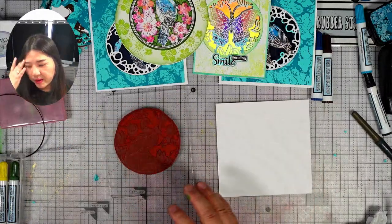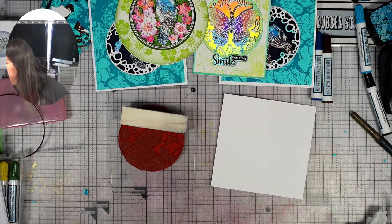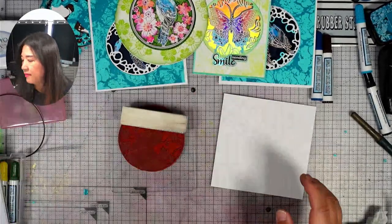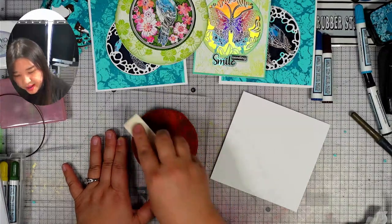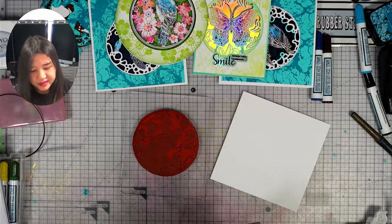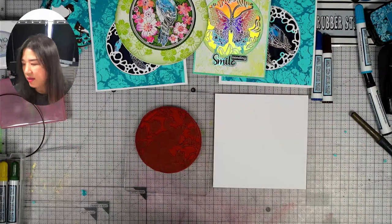And then remember, if this is a shadow stamp, the first time you use a shadow stamp, use the same block or the nail file. I have a very cute one. Nail file, to sand your surface, so this way will help them take ink much better. You can give it a try. You don't have to do it every single time. Just for a stamp that you haven't used for a while, or a stamp that you use a lot, where ink stays deposited on top. So the sanding, make sure my fingers are clean, is definitely helping you get a better image.